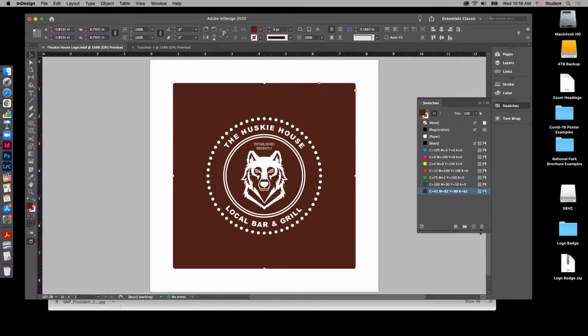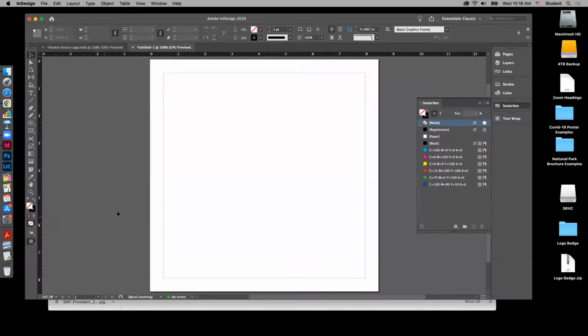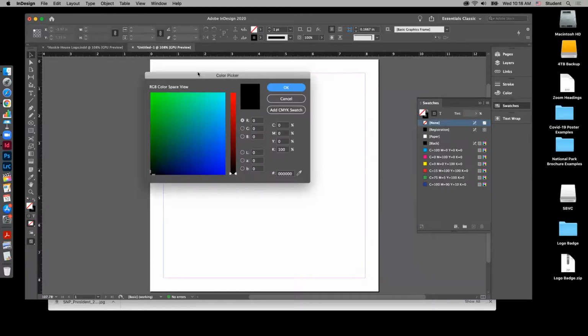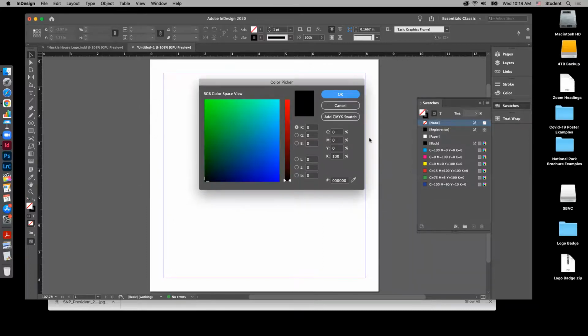Just if you want to, you can create whatever color you want, but I'm going to create this color. So I'm over here in my document, and the first thing I'm going to do is go to my swatch in my toolbar here, double click that, and I'm going to plug in these values here.